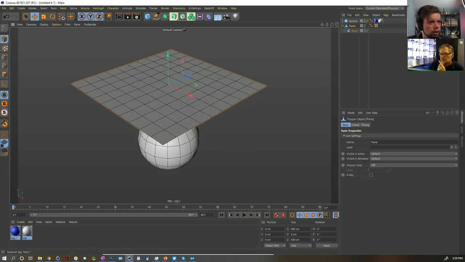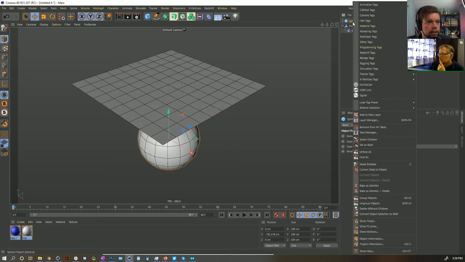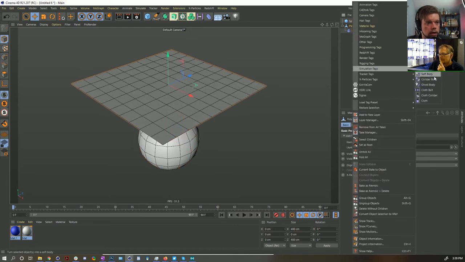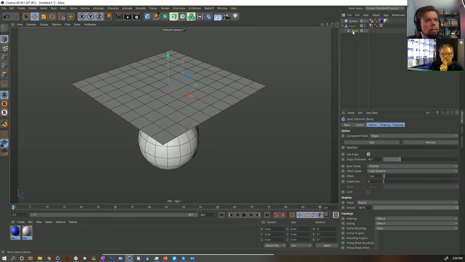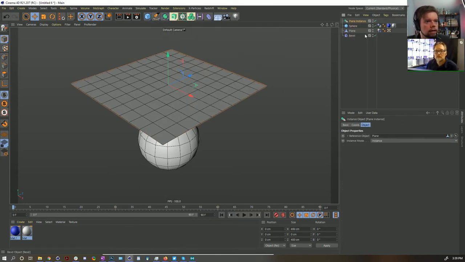So I've got this weird thought, which is, I want to make it dynamic because essentially this is a question for when it gets dynamic. So I'm going to make the sphere a collider body. We'll make the plane a soft body. Now, you can't, does it like an instance? I'm going to make an instance of this. And does an instance even work?